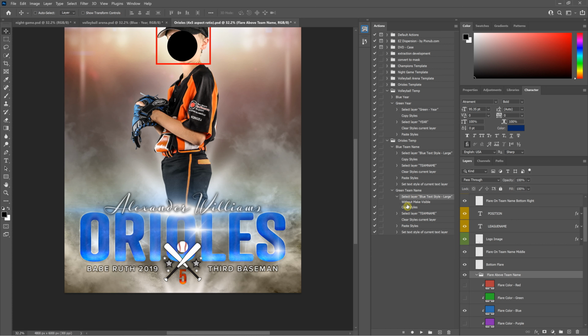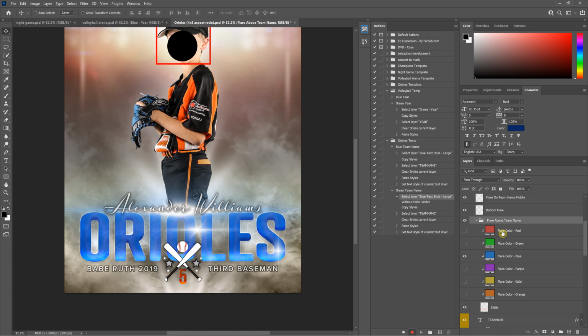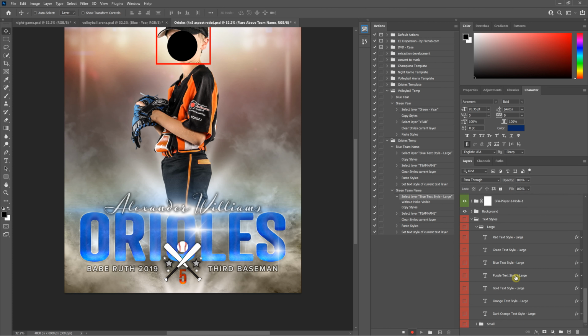So if I hit record on this and then go down and select the green. So by the way, if you hit record on the action, it will start recording the next step from where you have selected in the action. So if you have the group selected or the action, it'll start recording on the bottom. In any case, you can always move around. So if you recorded it and went to the bottom, you can move it up where it needs to be.